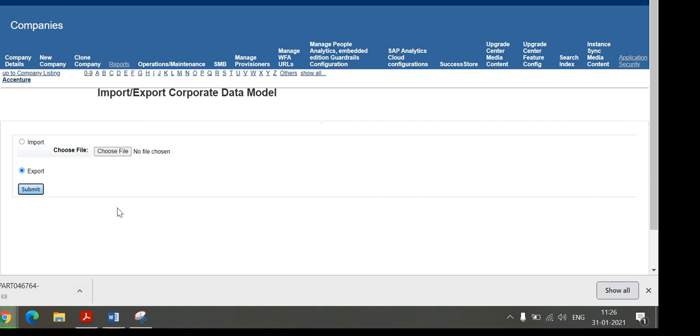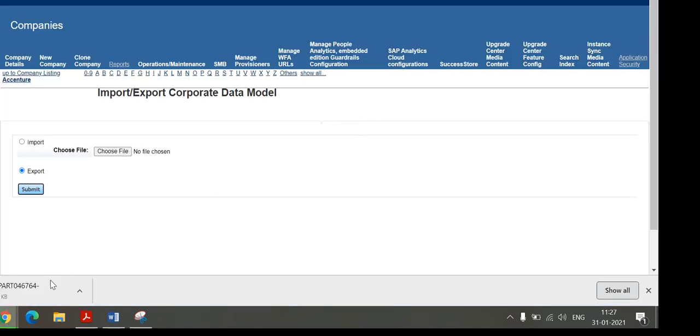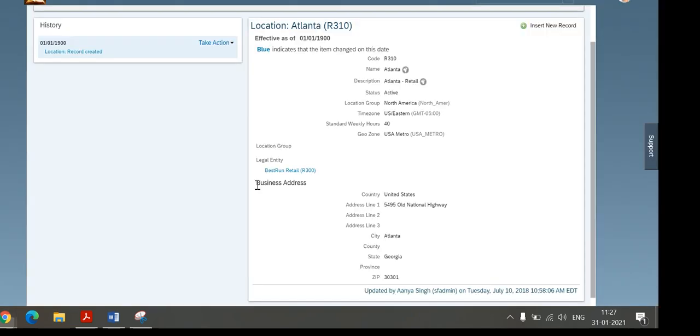As of now, in location, no field is mandatory. Let's say for one or two fields we make the fields mandatory. You downloaded the file of the existing configuration and you made some changes. You made a couple of fields mandatory. But you made the changes in your system. After the changes are done, you need to import the changes into the system once again for the changes to start reflecting in the instance.